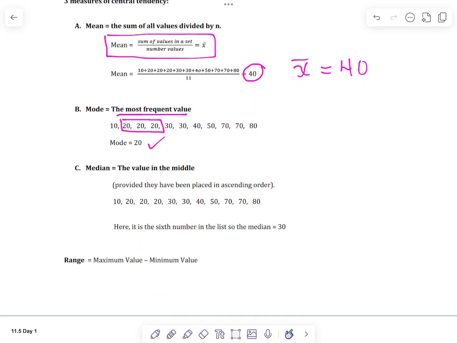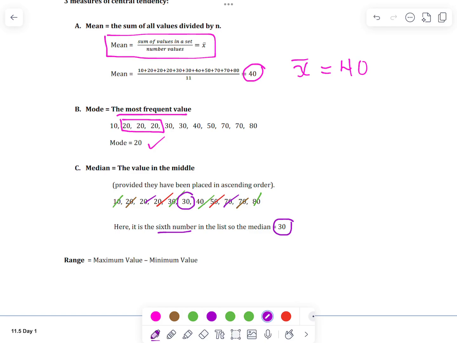The median is the middle of the data points. So if we look, we have 11 data points. One way to do it is to go from outer to in. So there's the first 2, the next 2, the next 2, the next 2, and the middle is 30, which is the 6th number in the data set.